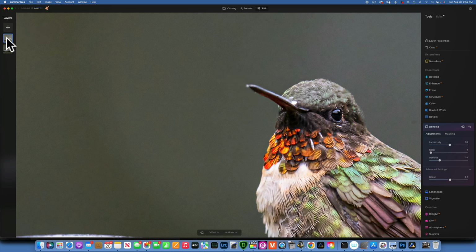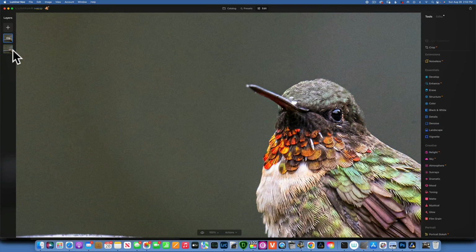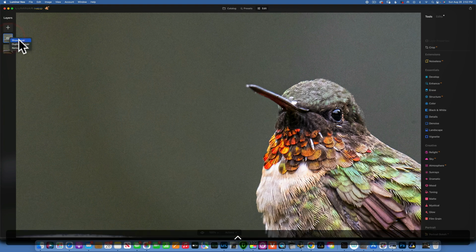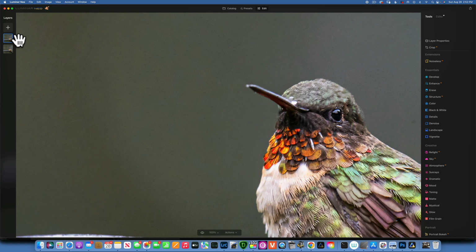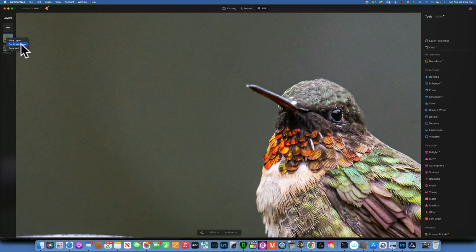So let's see if I hide this layer to compare with the one below, where we just used the AI Noiseless. So I'm going to hide the layer. Oop, I gotta make the other one visible. So this is with Noiseless AI, and then this one is with just the noise reduction. And honestly, I think I like the regular one better than the AI.